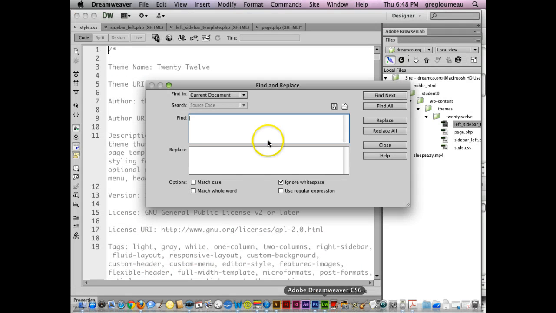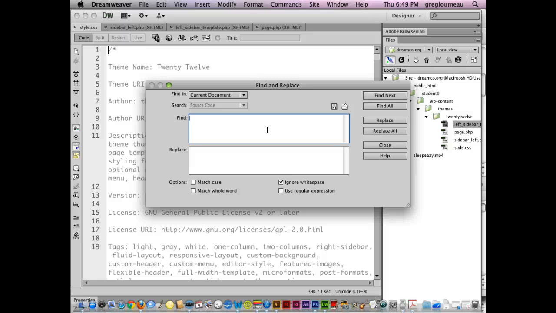Then you realize that you can go to Dreamweaver, you can do Control F, which is the search function, and you could put the word primary in here and do search, and it would take you right to that style so that you could make changes. Okay? Now, we're not going to be searching for primary, we're going to be searching for something different, but this is the philosophy of the way we work on this website.